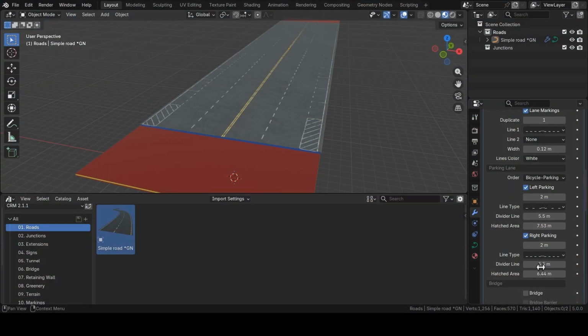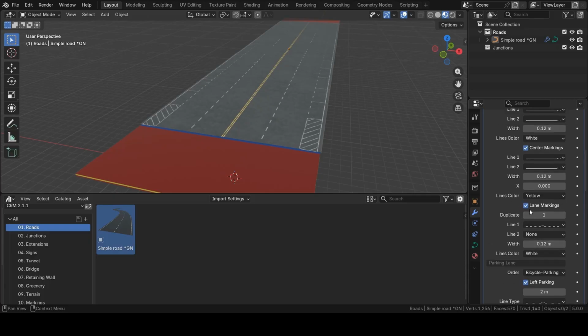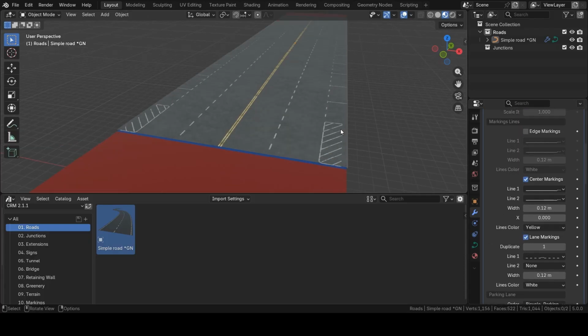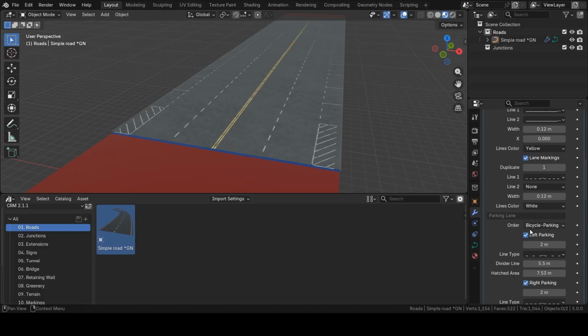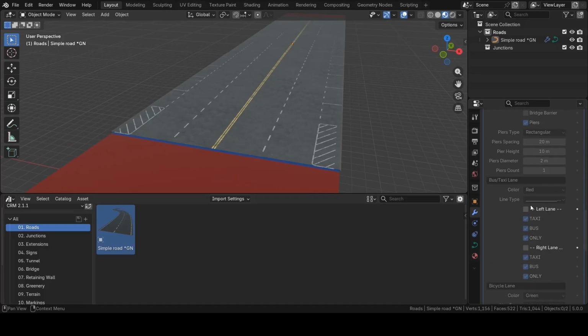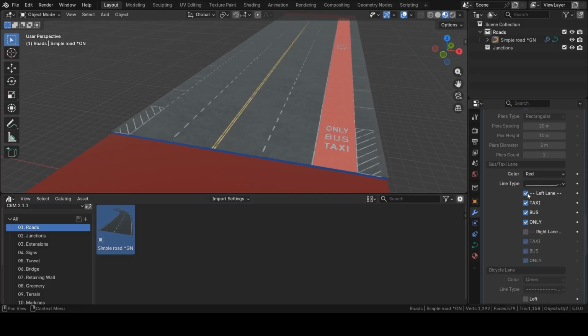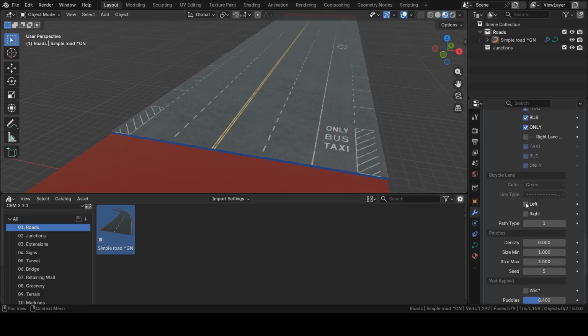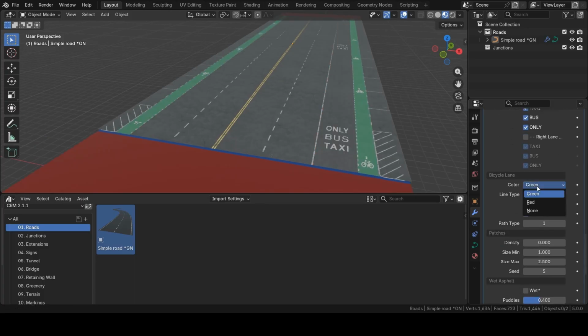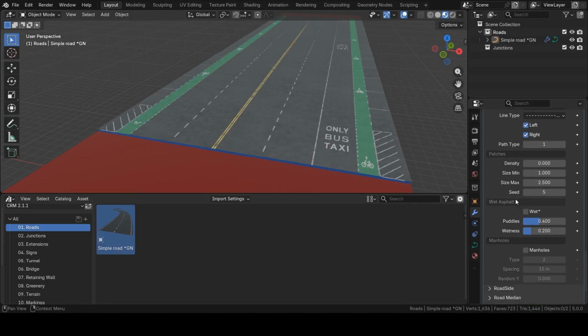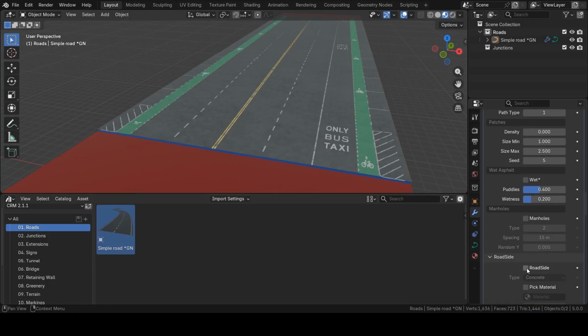In today's video I'm going to show you how to get started with City Road Maker. We will cover the main features that need some explanation and I'll share a few tips and tricks along the way. We are currently on version 2.1 and from this version on, City Road Maker is no longer just a geometry node setup. It's a full asset library.